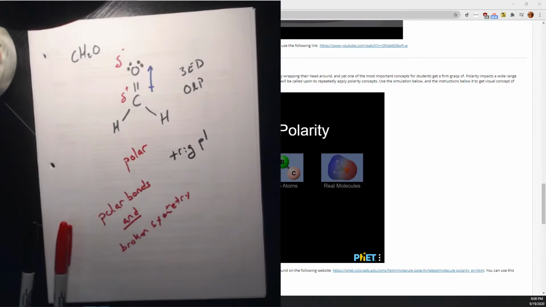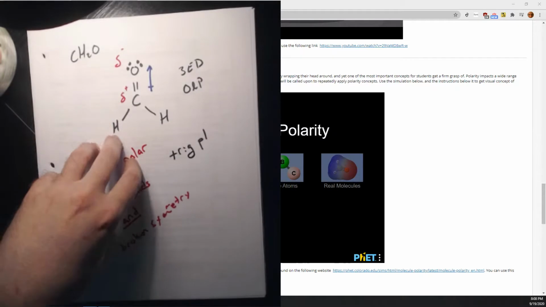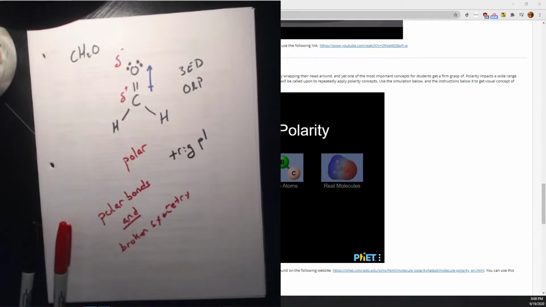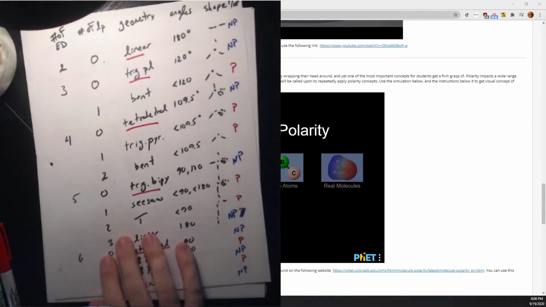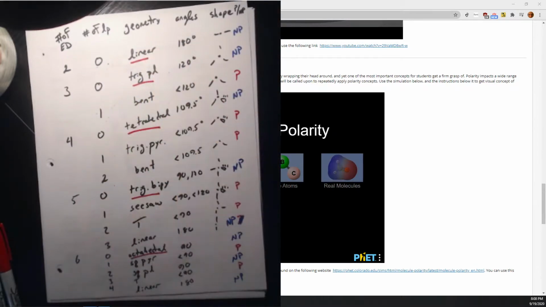Now, if you're not good at thinking in 3 dimensions, this can be difficult. If you're looking at, say, a trigonal bipyramidal thing, which is why memorizing a chart like this is not the worst idea in the world. I know I'm fairly good at manipulating 3-dimensional stuff in my head, but I also know that I am weird. So don't assume that you have to be like me. Also, don't assume that you have to be able to just whip this out from memory at the same speed that I did. I've been doing this for a while. All right.